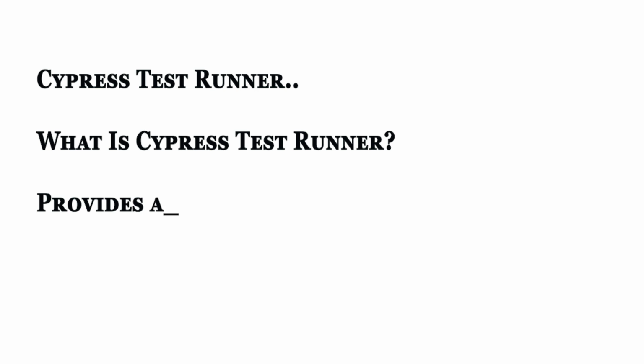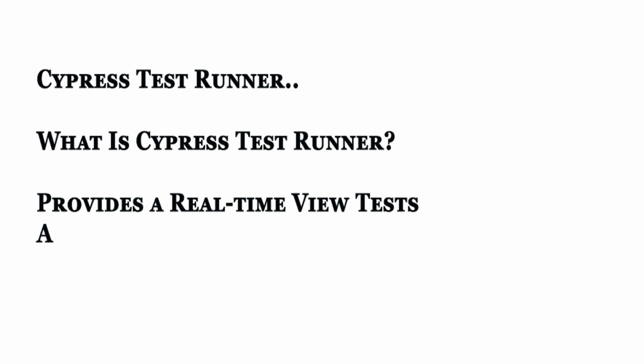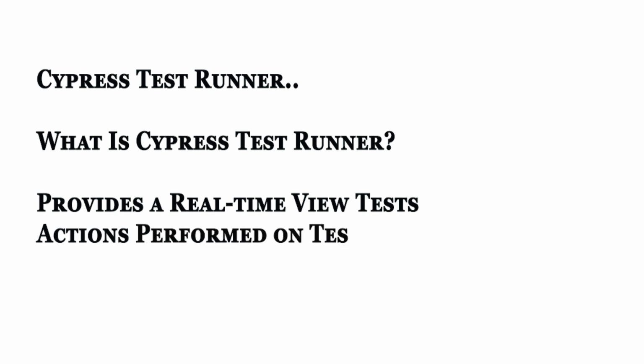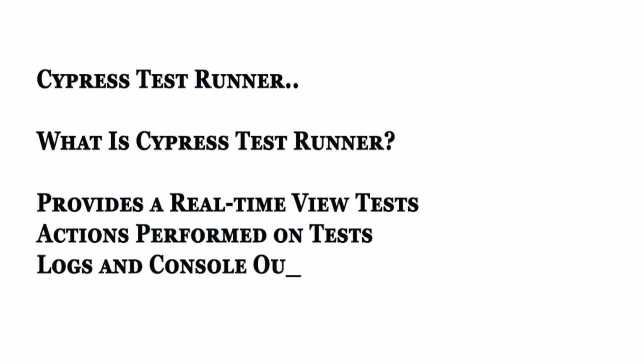Start with Cypress Test Runner. What is Cypress Test Runner? One of the key features of Cypress is its interactive test runner. The test runner provides a real-time view of your tests as they run, making it easy to debug tests and track down issues. With the test runner, you can see the actions you have performed on your website along with any logs and console output. This makes it easy to understand why a test is failing and quickly fix the issue.